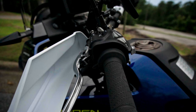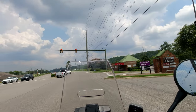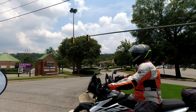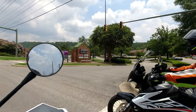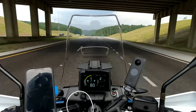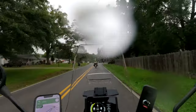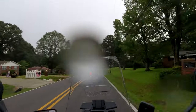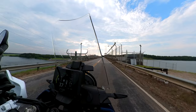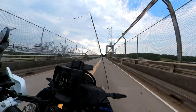It has adjustable levers — I have them adjusted all the way closest to the grips because I like my hands to be all the way around the levers. The lever pull is satisfying and easy enough. If you're sitting holding the clutch at a stoplight for five minutes, your hand can get a little tired, but I have no issues and I don't feel the need to change the levers out. The taller windscreen does a great job deflecting air. I rode this bike through the rain and it did a good job keeping weather out of my face. I do get a little side-to-side buffeting above 70-75 miles per hour, but I've been completely pleased with the windscreen's performance.